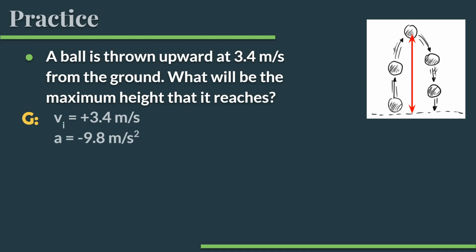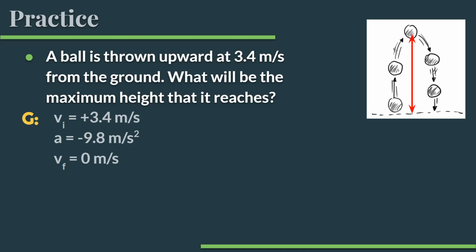Guys, I know the velocity at the top. If I throw something upward and it rises to some maximum height, how fast is it moving once it gets there? 0. Because it has to stop moving upward so that it can start falling back down. So these objects will stop momentarily. They don't sit up there like a Wile E. Coyote cartoon, but they do go up and then turn around and fall back down. And for that instant, it is 0 at the maximum height. And so my final velocity at max height is 0.